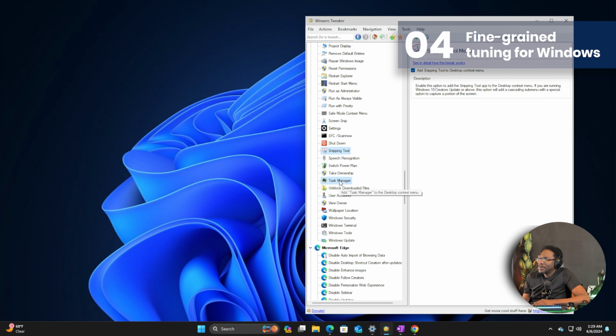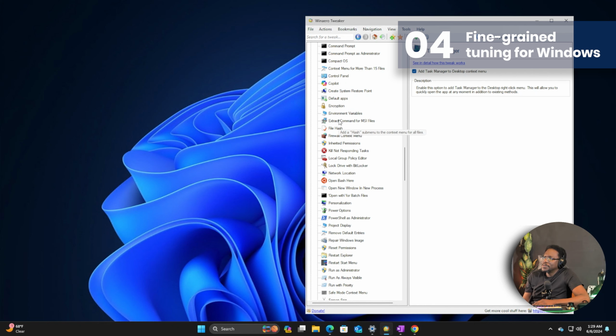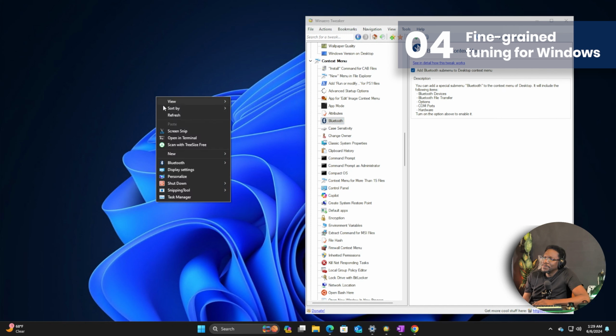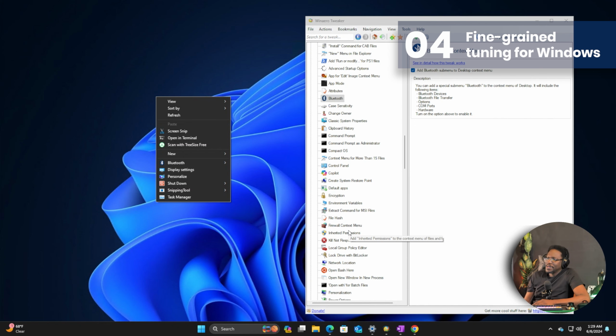Another one, I want to have my task manager. And oh, this one is super useful, to have the Bluetooth in my right click menu. So now when I right click, I see Bluetooth, shut down, snipping tool, task manager, and there's a bunch of things that you can add to your right click.